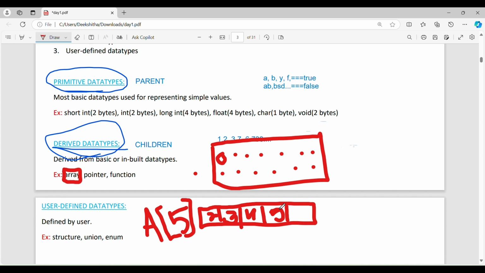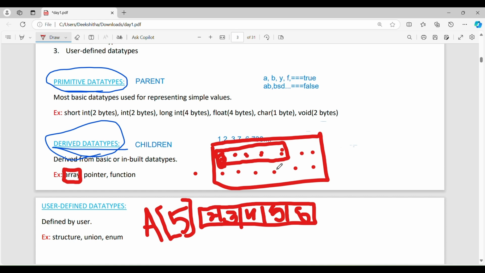These variables are given by user, and these variables will be stored in a continuous memory. Like, these variables will be stored in continuous manner. See, here 2, here 3, 4, 5 and 6 here.